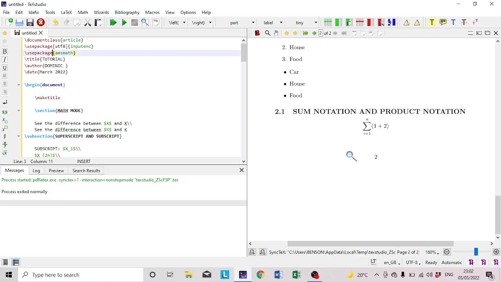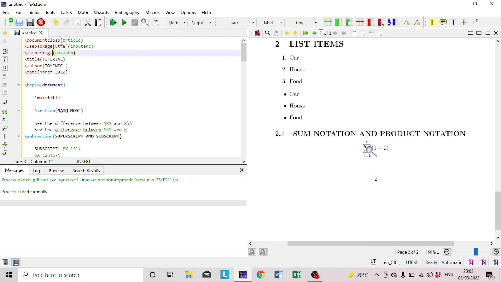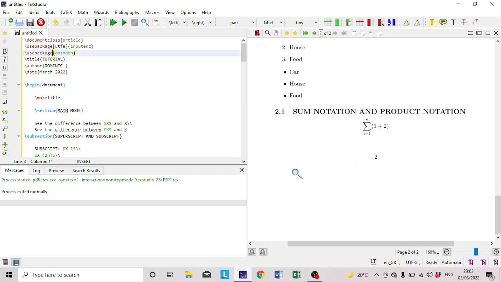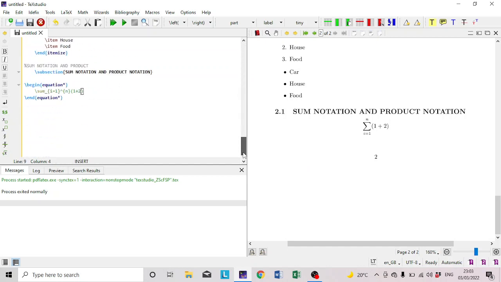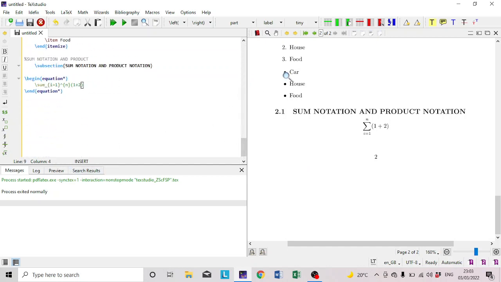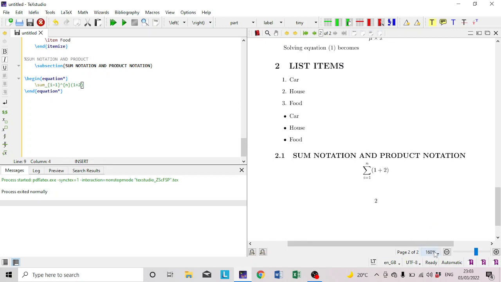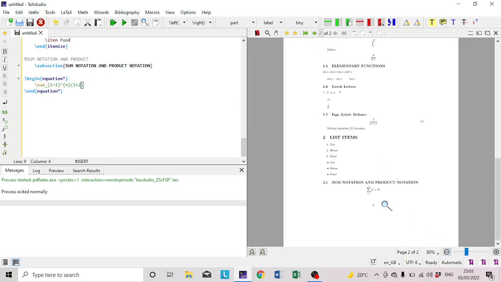Wow. So what was really happening was that we did not have this package. This package is very important. Use package amsmath is used to write equations, and that's why every time we added an asterisk to begin equation, we were getting errors. Now you can see our equation hasn't been labeled. This is just the page number, but our equation has not been labeled.